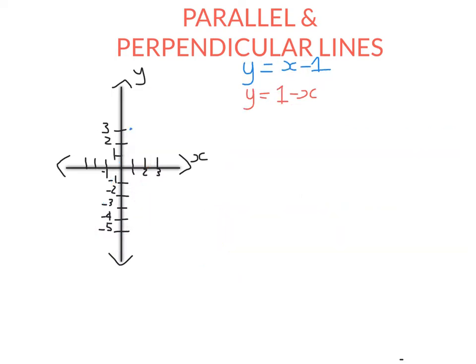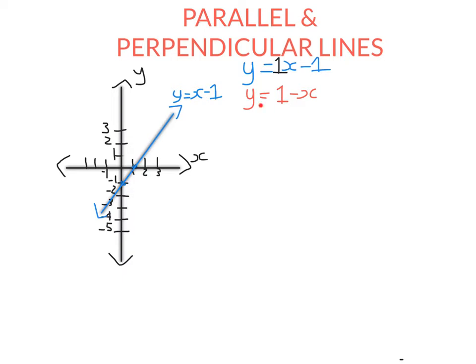So now let's graph these two lines on your screen, y equals x minus 1 and y equals 1 minus x. So to graph this top line here, it has a y-intercept of minus 1. Now, because no number's written in front of x, it's the same as a 1, because x and 1x are the same. So this line actually has a gradient of 1, so I'd go across 1 to the right and up 1. It'd go through this point here, and then I just join them up.